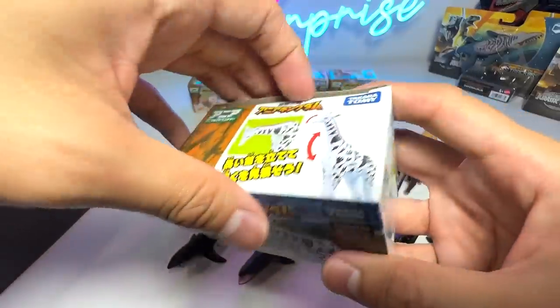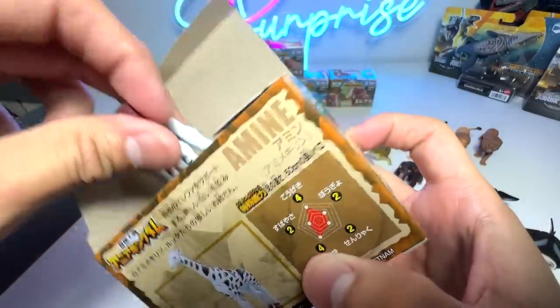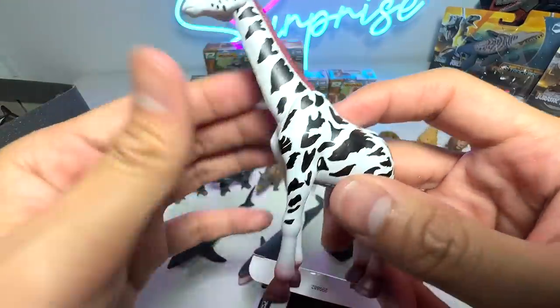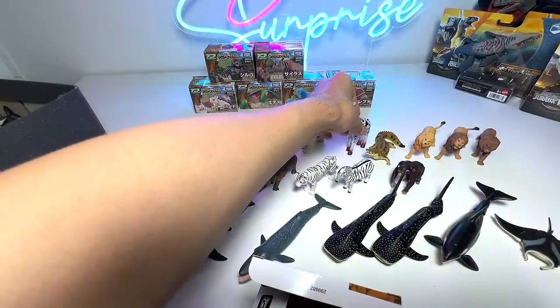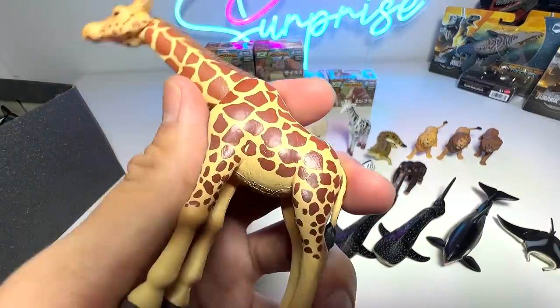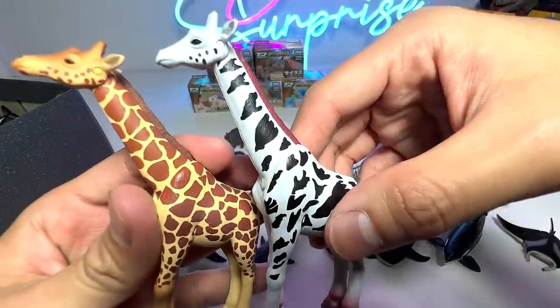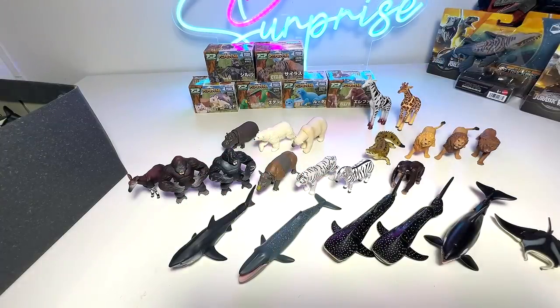Next up, let's have a look at this giraffe, which is actually known as Armine. It's a really beautiful one — I really love this color scheme because it looks very unusual, which I think is very unique for a giraffe. Because normally for giraffes, you see a yellow with brown patterns paint scheme. So I think this is quite a refreshing touch. Very nice.